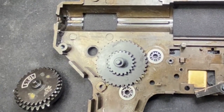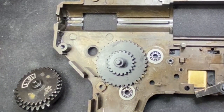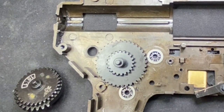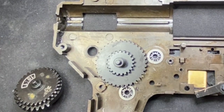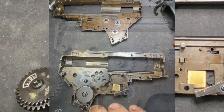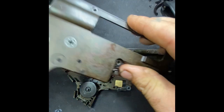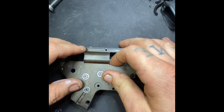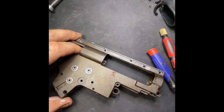At Battalion we do make sure — we will put our own parts in them sometimes for customers to make sure they can play that day. We've literally taken our own guns apart and put the parts on customer stuff so they can play. This is how we roll, baby. I'm taking these things apart a million times, so we're going to need to show it more, but I just want to show y'all where we're at with it.